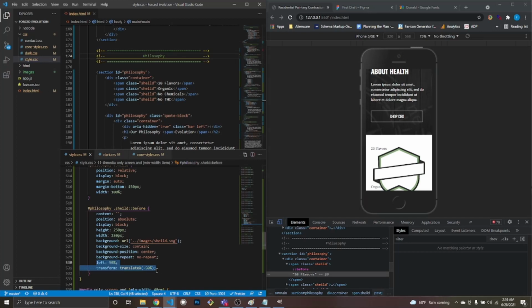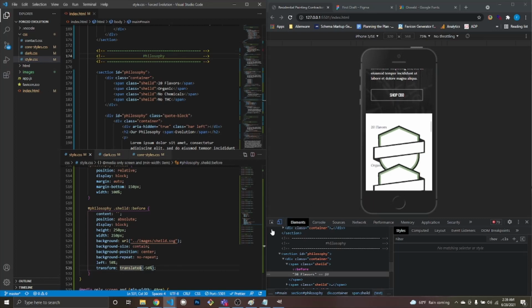And if you wanted to do it vertically, it's just the opposite. Top and then Y. So top 50% and Y negative 50. It'll position it horizontal or vertical within its container. So this positions it in the center horizontally within its parent element, which is shield. So you see it's centered. That's just another old school way of doing it.